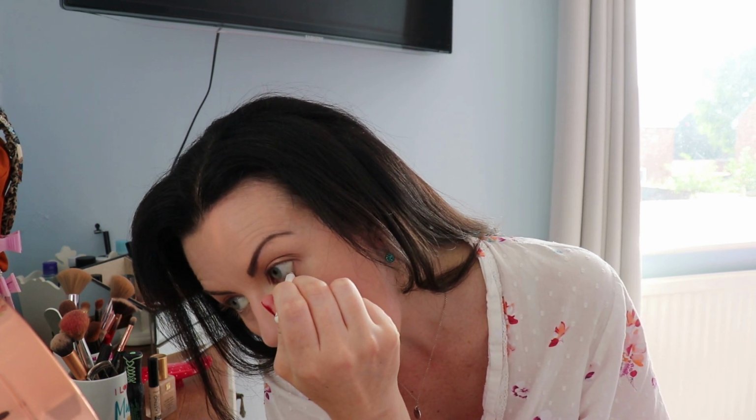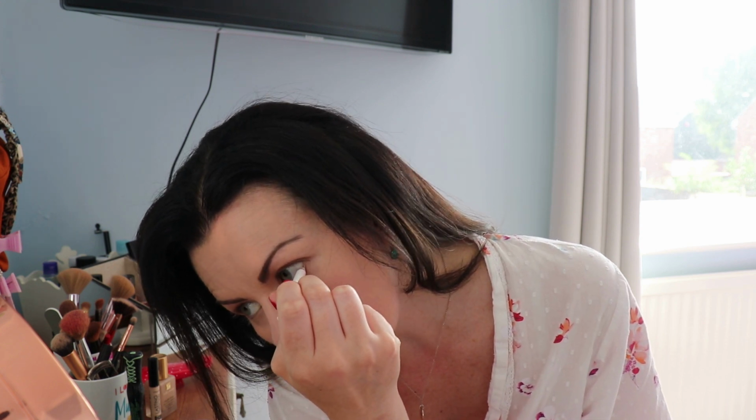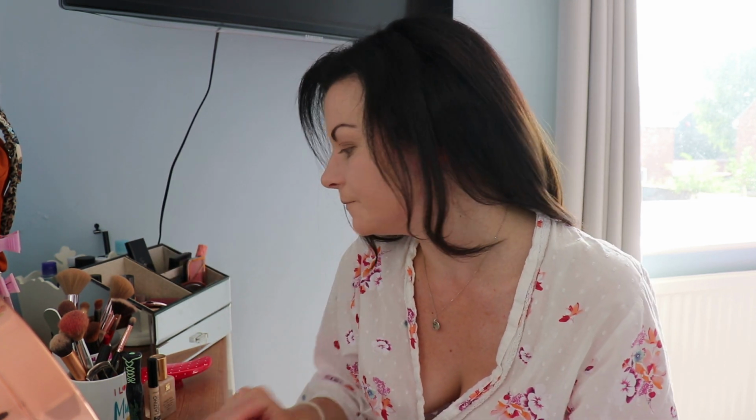Right, then I'm going to go in with my Maybelline white eyeliner, and just pop that on the waterline. I just find that this makes your eyes look really open, really big, and really a lot less tired as well. When you're a mum, you appreciate things like that.